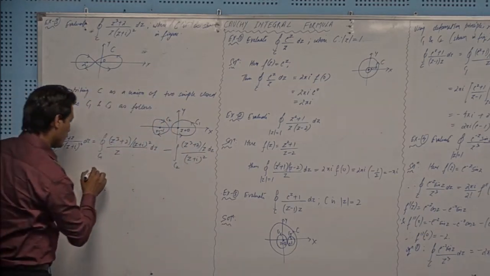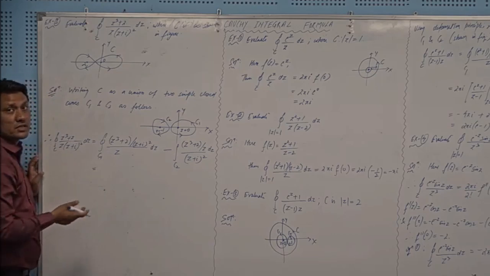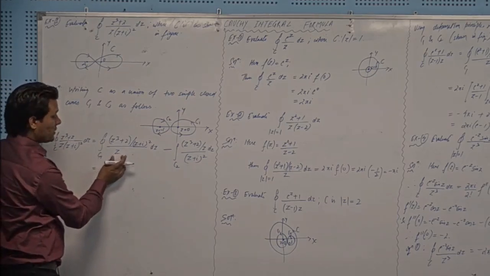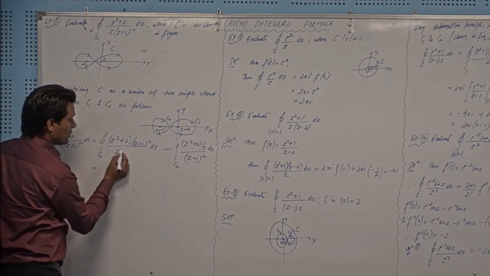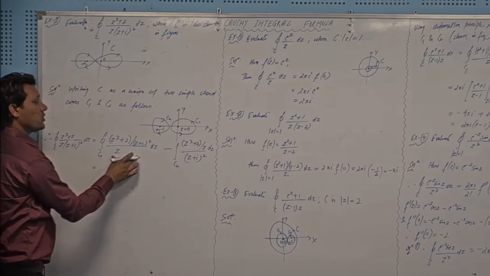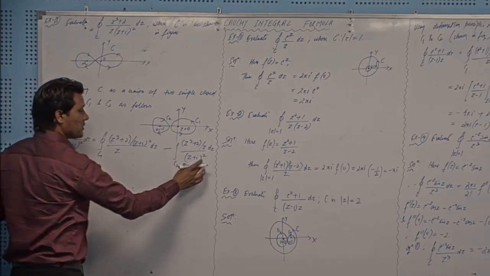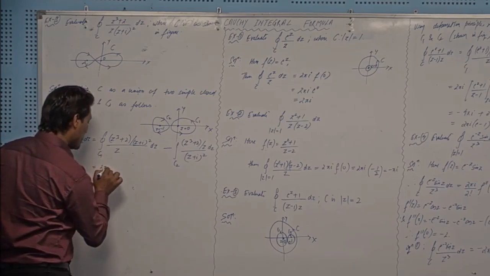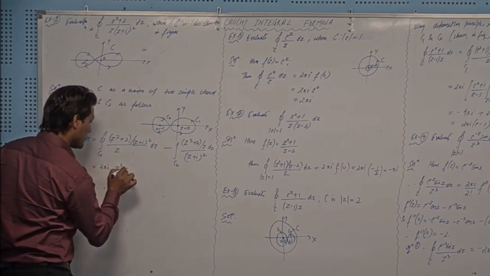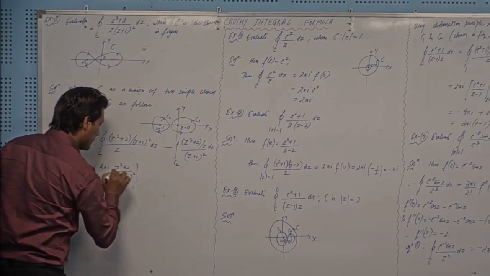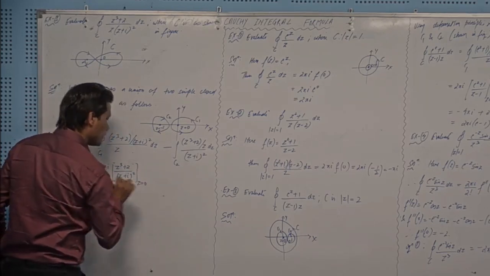Now the only thing remaining is to apply that formula correctly, right? Focus again: this is z equal to 0, and this is not the 2 or 3 power, this is only z power, and this is iota square. So this part will use Cauchy's first formula, and for this part Cauchy's second formula, right? So for this part, 2 pi iota and fz, the numerator part, evaluated at z equal to 0, right?